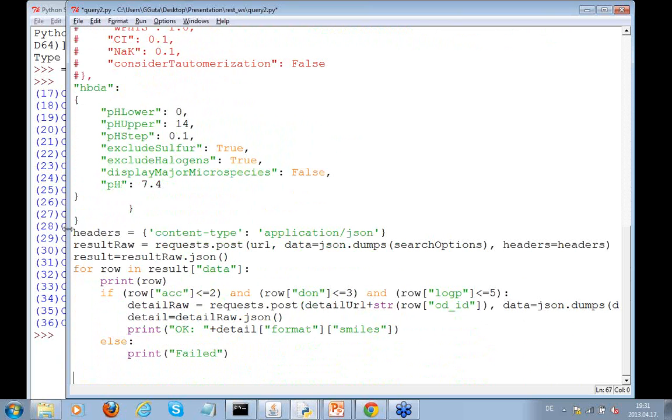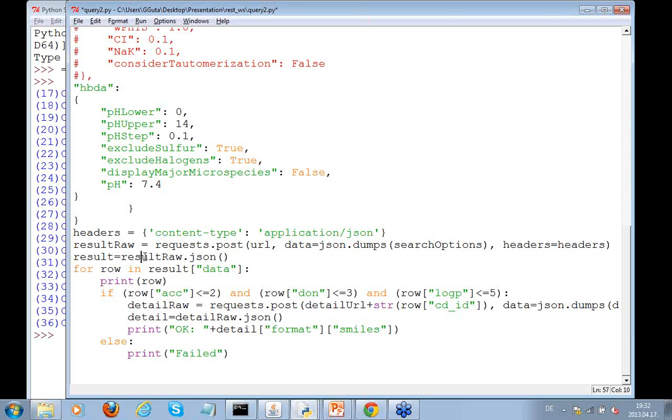This is the actual code. When you send it in Python with the requests package, what you have to include is the content type. So this is what you have to say to the server. The content type is application/json, and technically the POST request is just one long line.